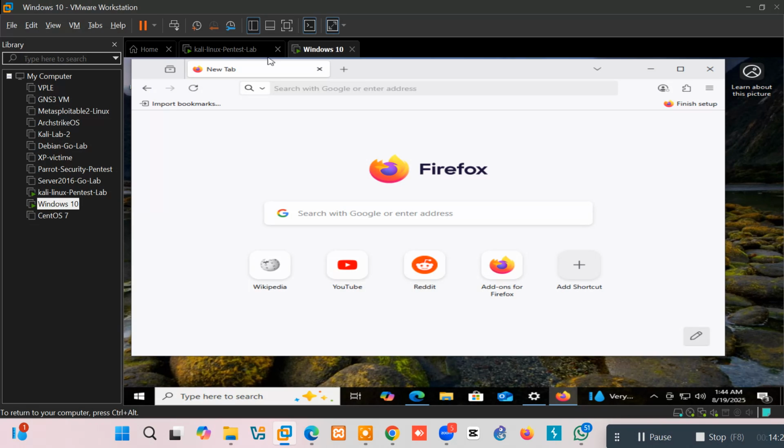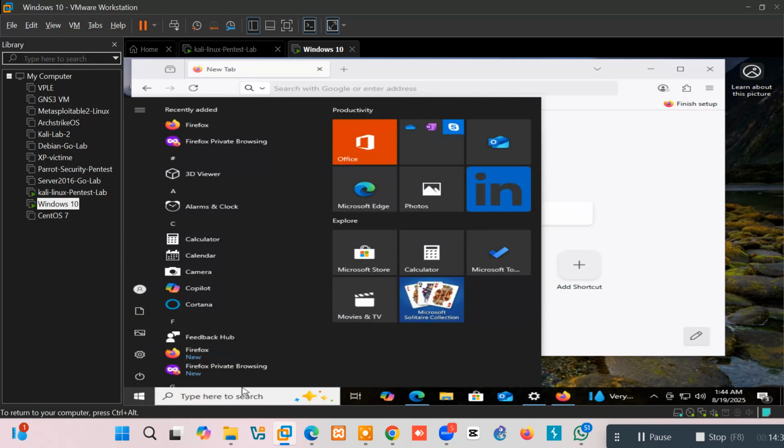We try to open CMD and see if we can ping the Kali from here first. If we're able to ping the Kali from here, we know that we can actually do it from here as well. Otherwise, we have to go back to Kali and use the Firefox over there to do it. So let's see if we can.